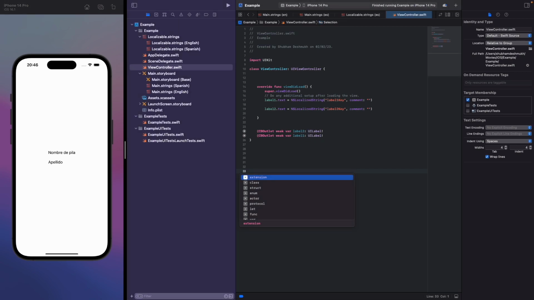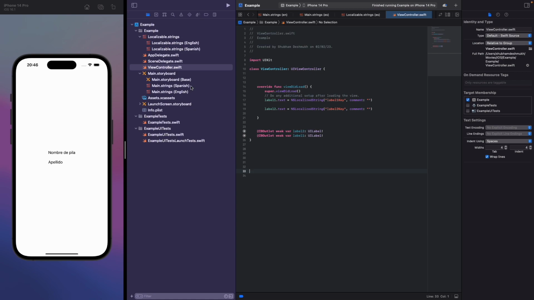So what is the difference between these two approaches? The first one was automatic. All you have to do is make the application localizable for new languages, and then you can just give the text in that language, and based on the device language the application will change automatically.